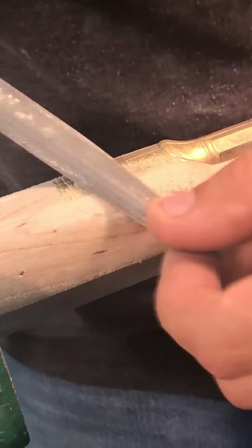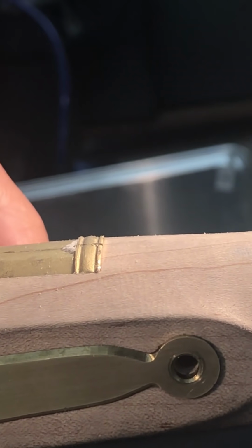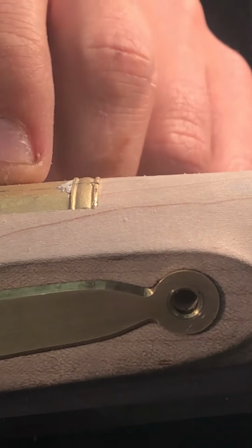And I'm just going down just till I start to kiss the metal part. Okay, so that looks pretty good. Now we'll put our attention to the front of the guard. In this case, make sure it's down in the inlet again, that it hasn't worked up a little bit.